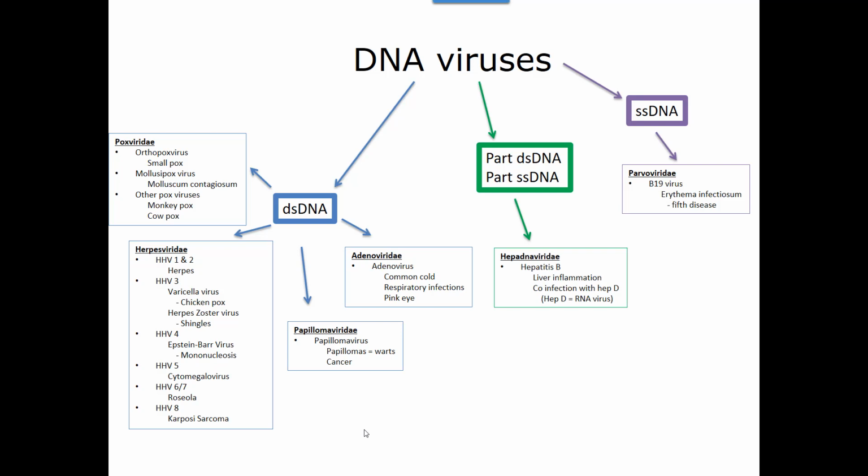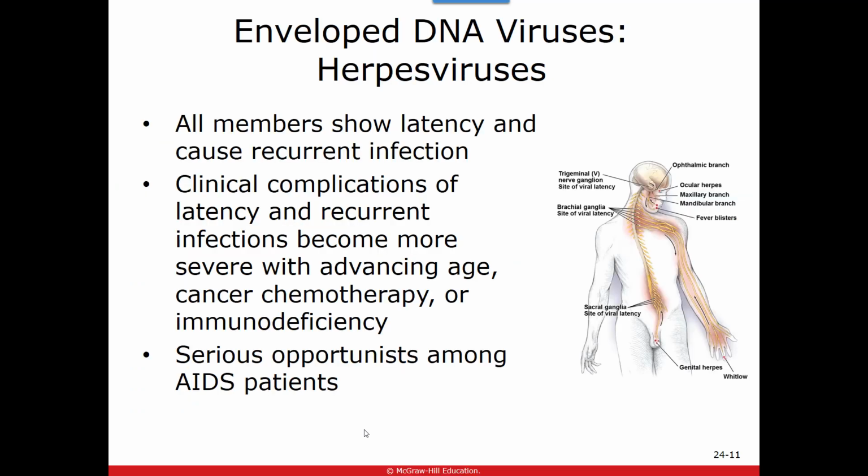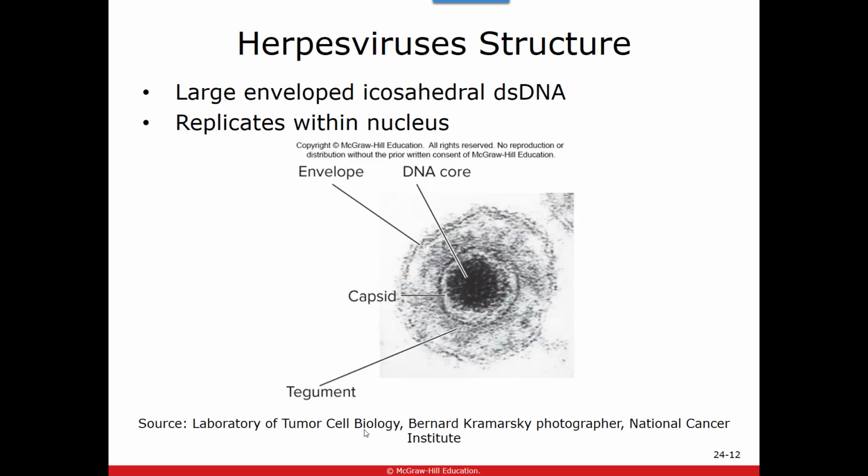And again, you may have 2. Most individuals, as they go throughout life, will pick up and retain one of these herpes viruses, because they are so common. Now, their structure: they have an icosahedral double-stranded DNA. They hang out inside the nucleus. That's where the DNA likes to hang out.